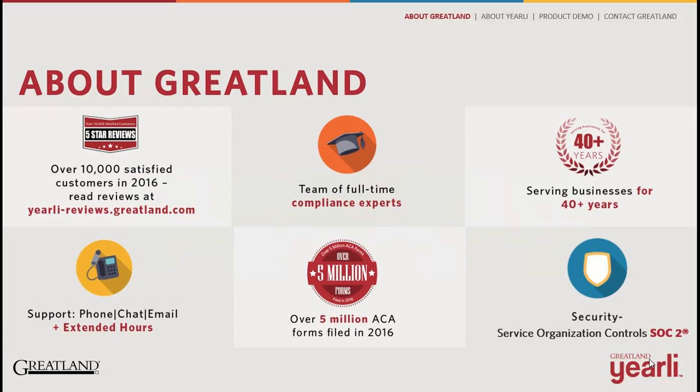First, Greatland Corporation has been around for over 40 years serving businesses in year-end W-2, 1099, and 1095 reporting services. Last year, we filed over 5 million ACA forms on top of the traditional W-2 and 1099 forms that have been filed through our technology products and services. And so we believe we are the right fit for employers seeking to do this job themselves.